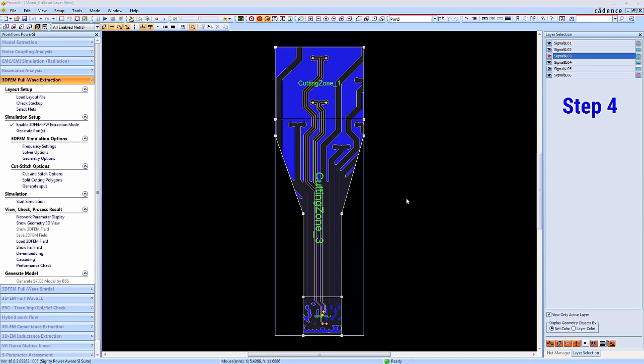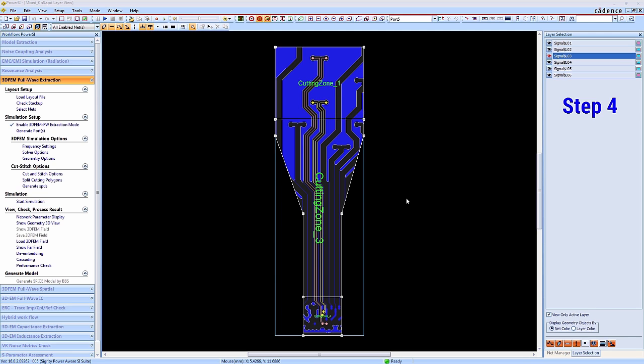We're now at step 4, which is mixed solver cut and stitch simulation. To save time in the demo, I took a few minutes offline to set up most of the analysis, but we'll review before launching the simulation. First, I crafted a more conformal cut region for the local simulation. I verified it maintains the same level of correlation we observed for the quick and dirty rectangular cut.